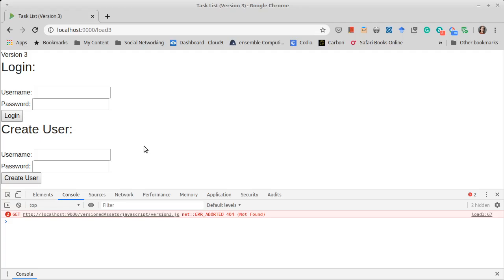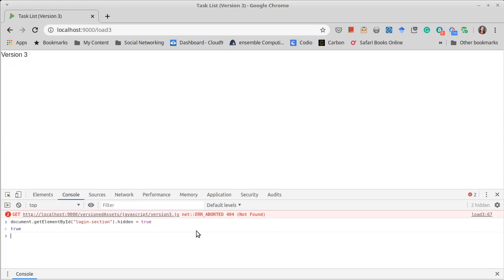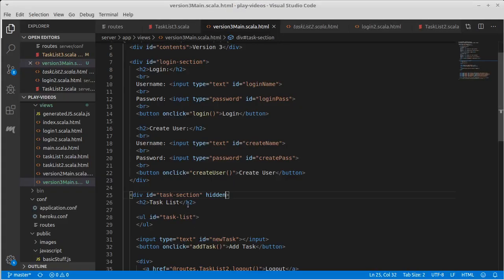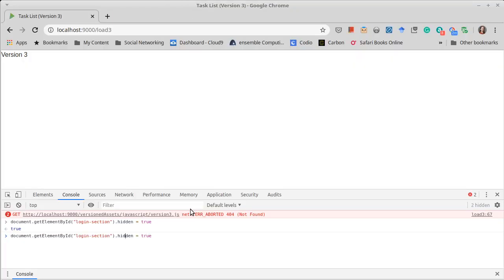So if it tells me that you have successfully logged in, what I'm going to do for the user interface is to hide the login. So we called the login the login section. So we could do document.getElementById of login section dot hidden equals true. And it turns out that will hide that from us. And then we can bring up their task list section, so the task section, and set its hidden to false. And so programmatically, we can switch which view the user is seeing without constantly communicating back HTML.